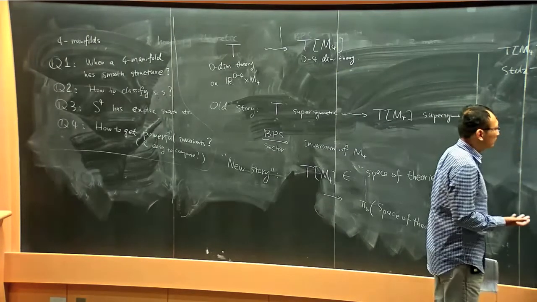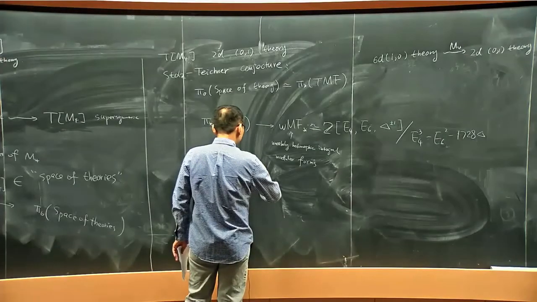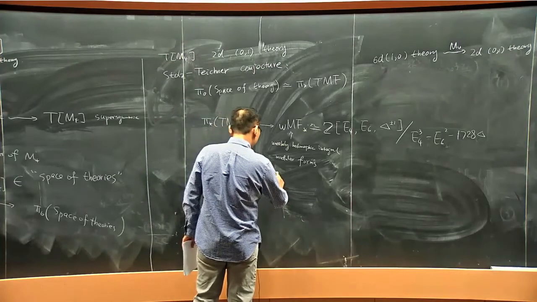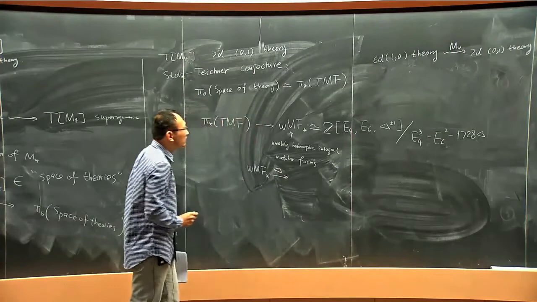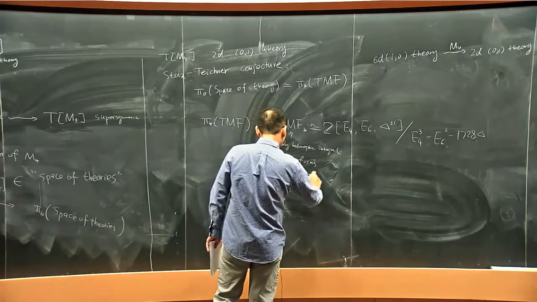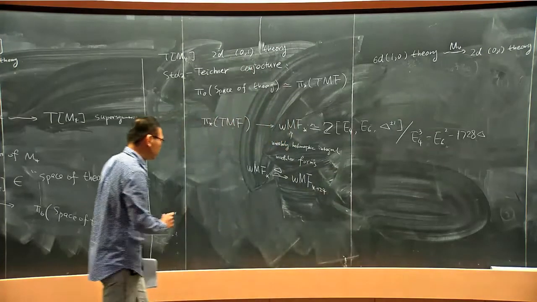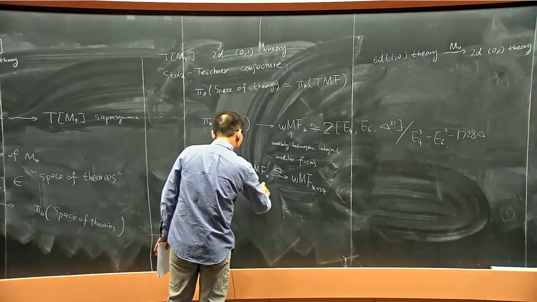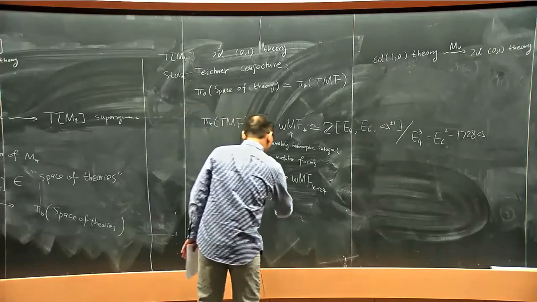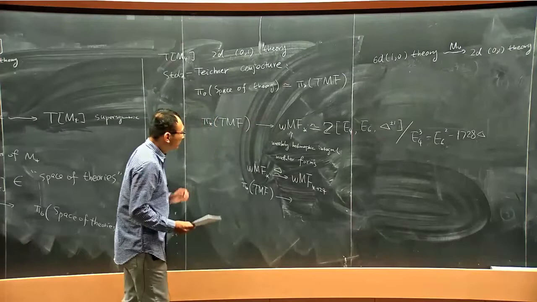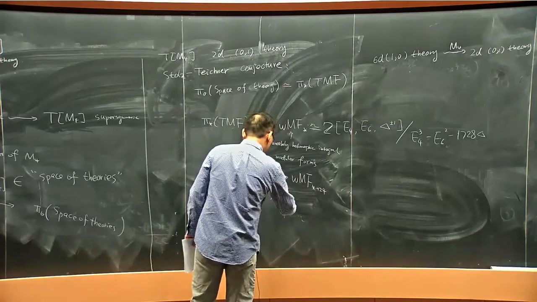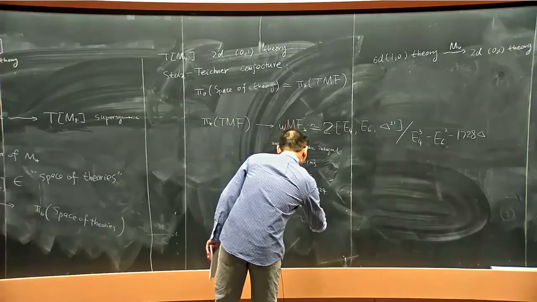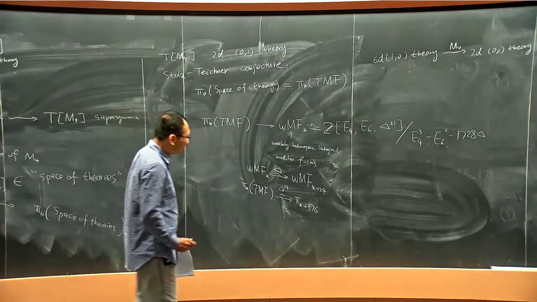As a consequence, the ring of weakly holomorphic modular forms is 24 periodic, where periodicity is given by multiplication by delta, which is an invertible element. But for TMF, it has a much larger periodicity. So delta will not be in the image of this map. Instead, delta to the 24 will be in the image, and it will be an invertible element. As a consequence, the ring of topological modular forms is 576 periodic.